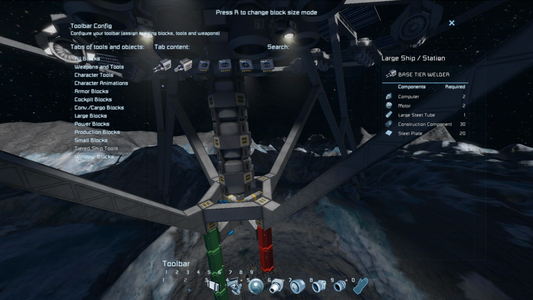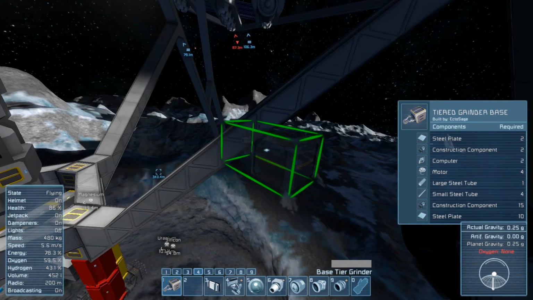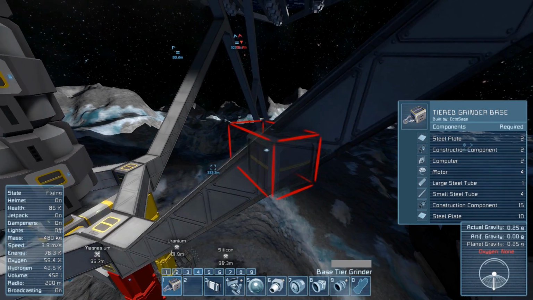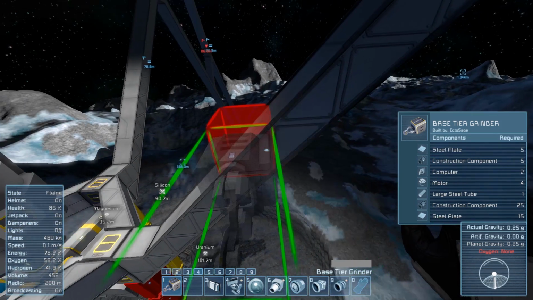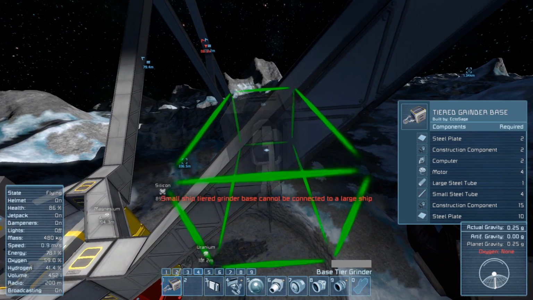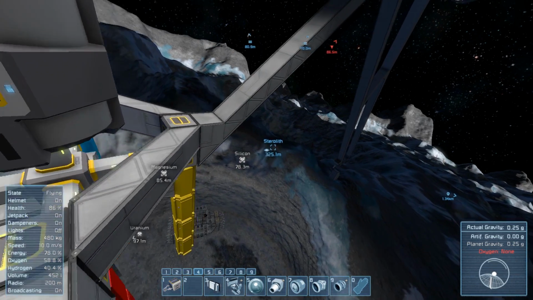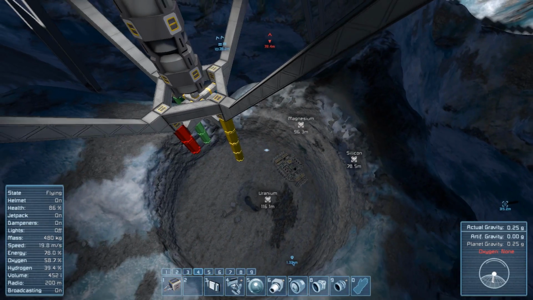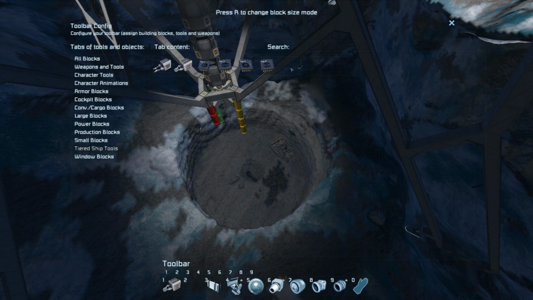Let's go ahead and do a control. Let's do 4. And let's stick on our grinder. There we go. Now let's see. Can we actually switch it? We do have a large ship and a small ship version. Yep, we do have a large ship and small ship version. How fantastic is that? That's fantastic news. I'm very happy with that. So, let's go ahead and think for a second. Are there drills? There are no drills. Scheiße!